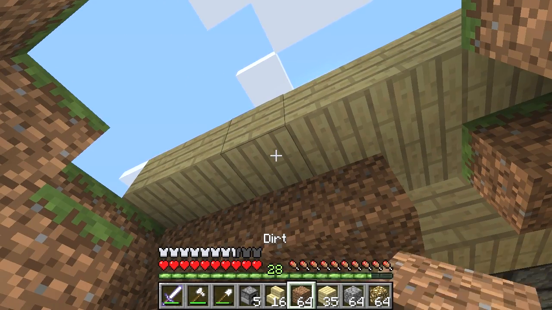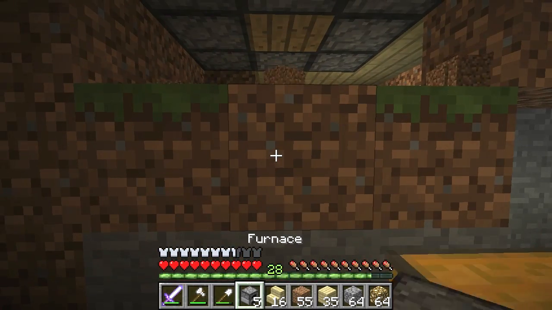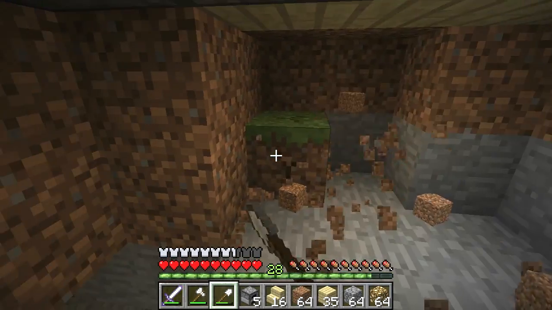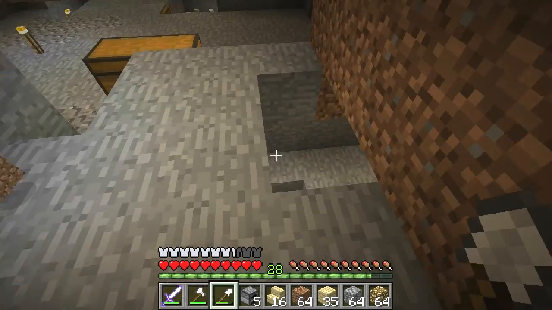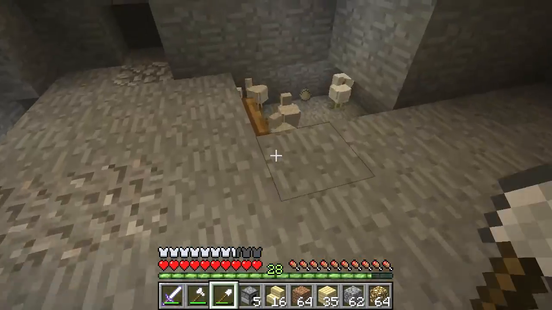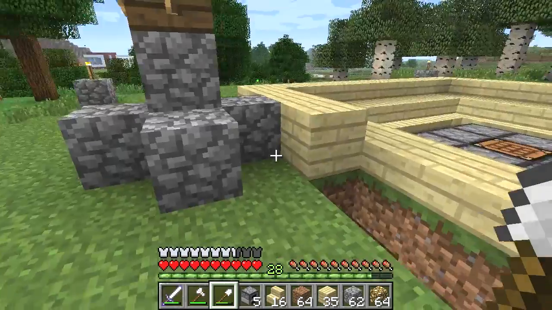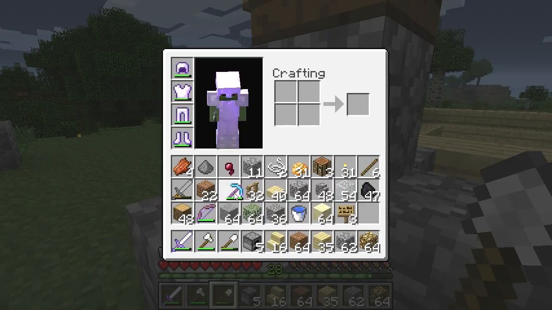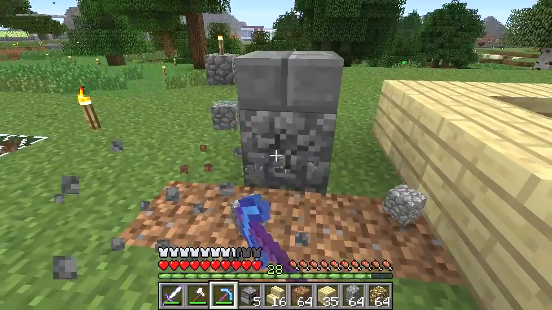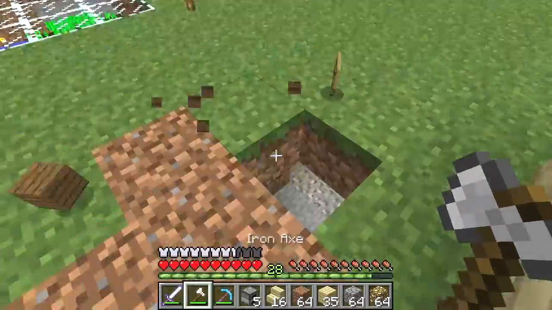I might want to patch this hole up, just in case I don't get finished by the night. There we go. Get rid of this here. There we go. Cover it up. Not big daylight left. I think this is gonna have to go. Yep, and that too. Signs, go away.